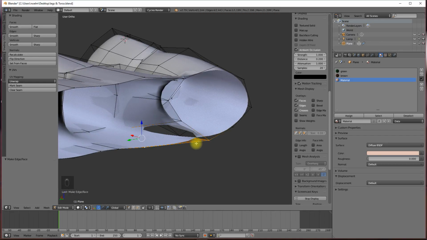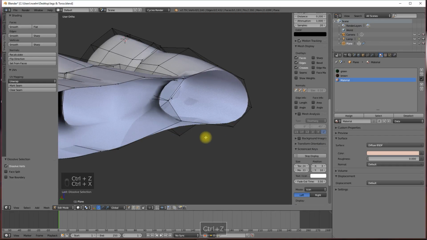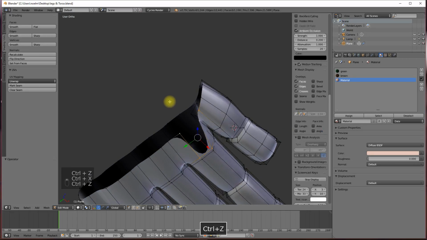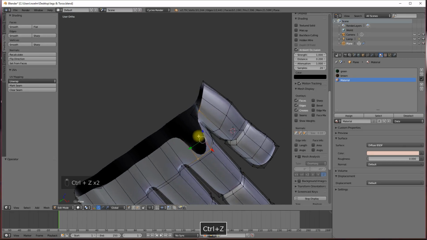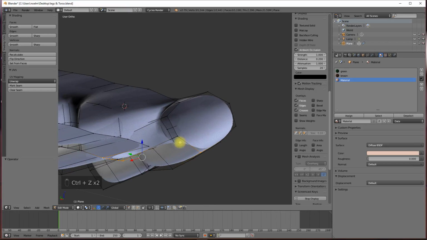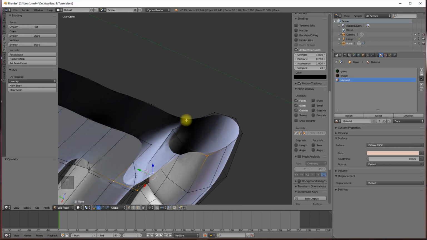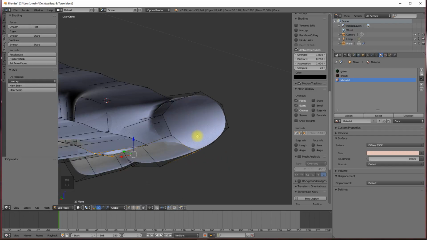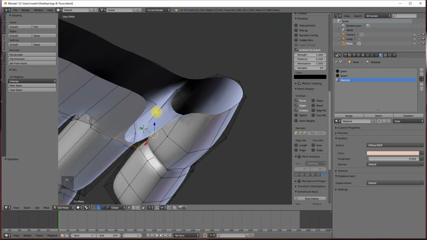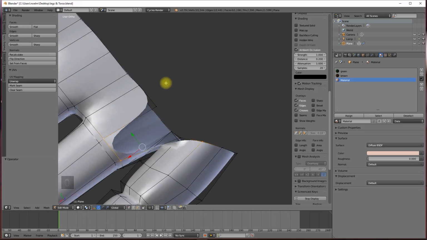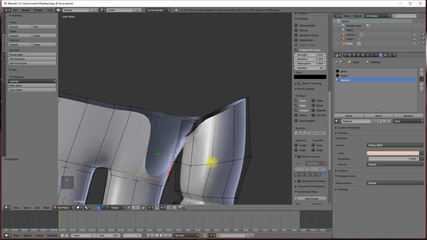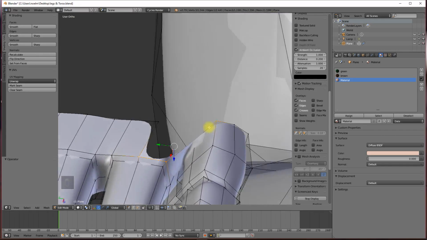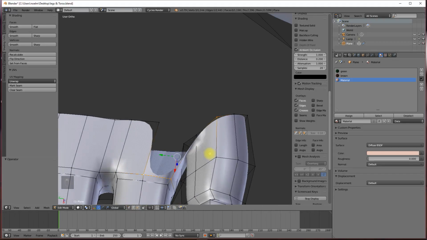Oh yeah, so we will undo that. Oops. So I'm trying to figure out how I'm going to do this without making a triangle, because I do not want the triangle. And there are a number of ways to get around the triangle.